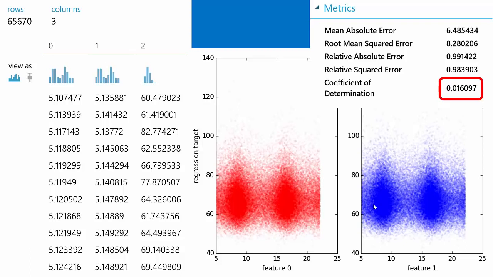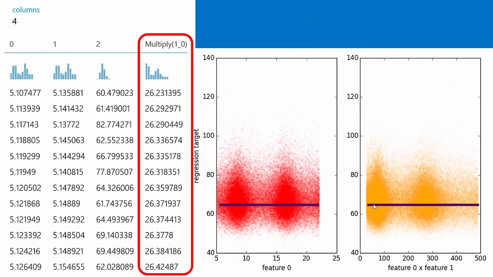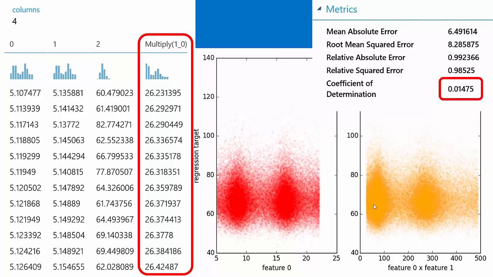Well, the default way to handle interaction in data is to multiply the data points together. So let's create a new data point, 0 times 1. We'll call it our new feature, and we plot it on the right-hand side against our target, our peak speed, and we draw a line through it, and unfortunately, again, we see it's a flat line. That's the best fit to that fuzzy blob. And sure enough, our coefficient of determination is still very close to 0, 0.014, just over 1%.